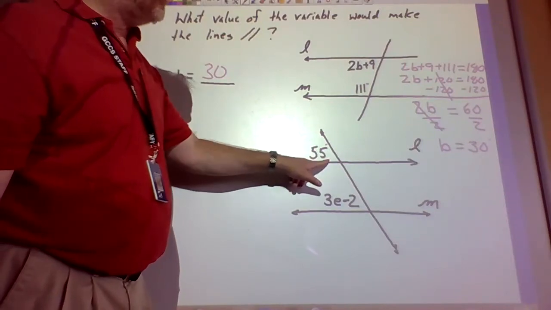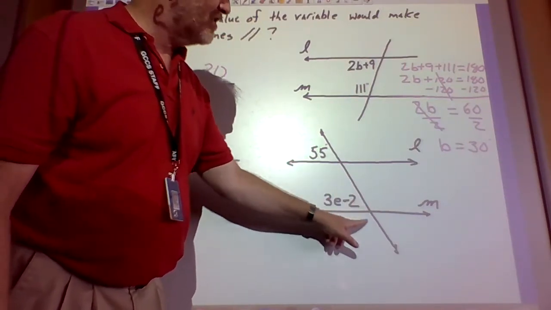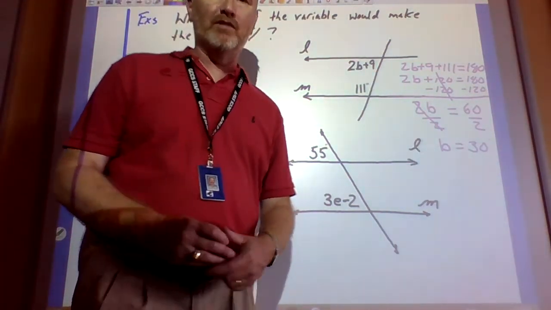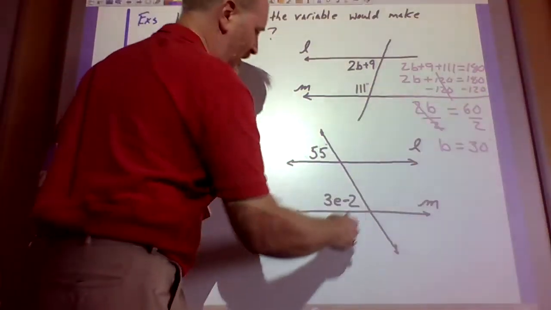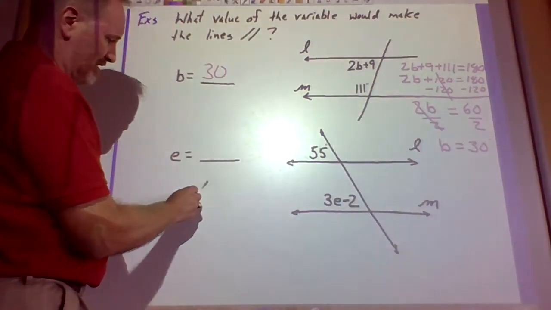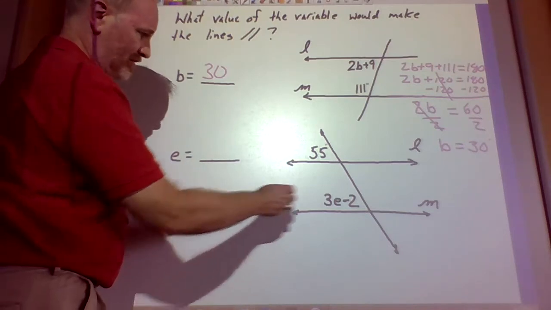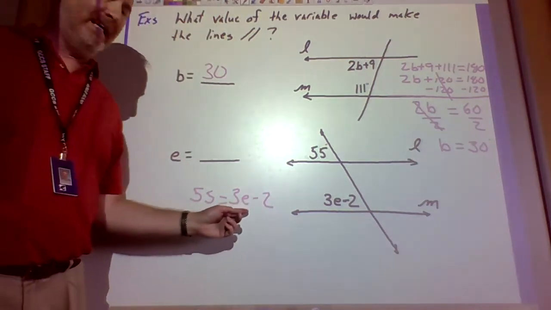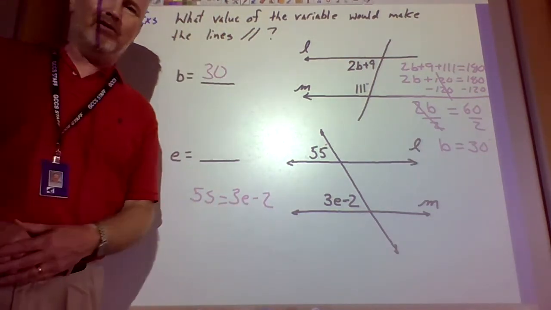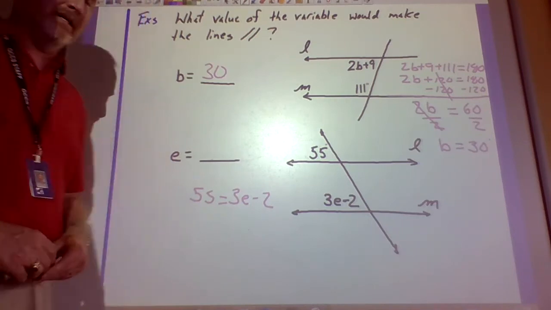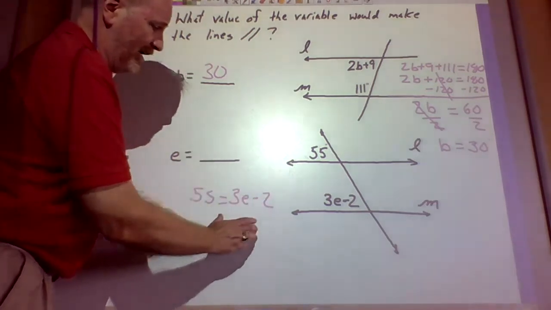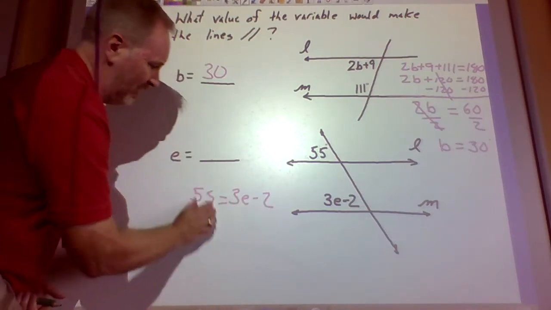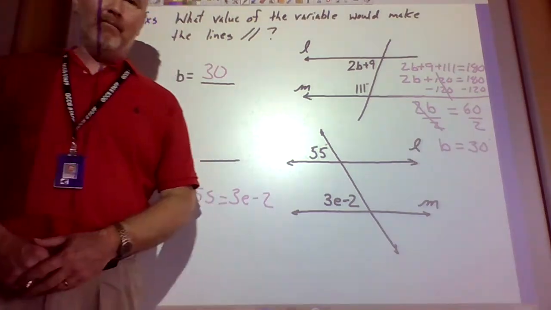55 is in the top left corner of that group. 3e minus 2 is in the top left corner of that group. So yes, they match up, or they are corresponding. So let's go ahead and set them equal to each other. And 55 is on top, so I'm just going to say 55 equals 3e minus 2. Some students are bothered by the variable being over here on the right as opposed to the left. You can switch it around if it bothers you. It's no big deal, as long as you switch the whole thing. Don't just bring him over here. You got to bring the 3e and the minus 2 over here and bring the 55 over there. You're allowed to do that in math.